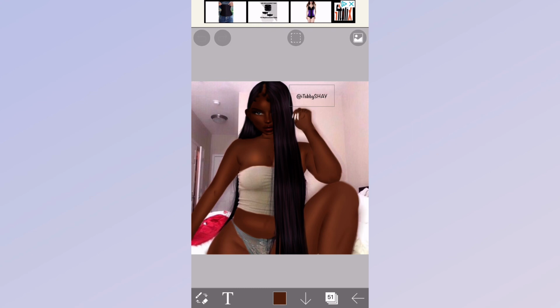If it isn't, I mean, you can kind of change it. If you watch my video on how to match the skin tone to your Avi a little bit better, then you would know what I'm talking about right now. But yeah, make sure it's not too off. Especially when you have a dark skin Avi, do not try to morph the picture when she is white or light skin. You're going to have a huge big problem. So make sure she is at least brown to dark skin and you would be fine.